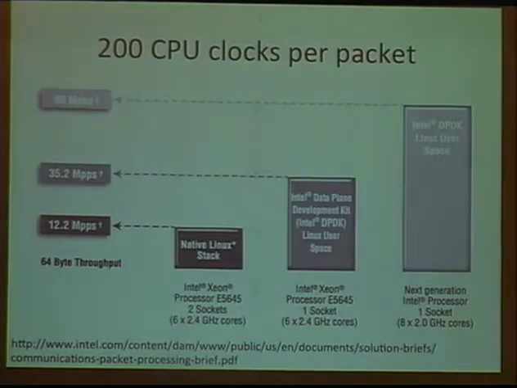So how fast do these drivers work? Intel has a benchmark where they're getting 80 million packets per second. This is 80 million packets received and then retransmitted per second on a fairly lightweight server. The thing about the Intel driver is that it's going through user mode. It's shipping the packets all the way up to user mode, making a decision, and then retransmitting them all the way back out again. Their benchmark was on an 8-core CPU at 2 gigahertz, so that comes out to 200 clock cycles per packet.